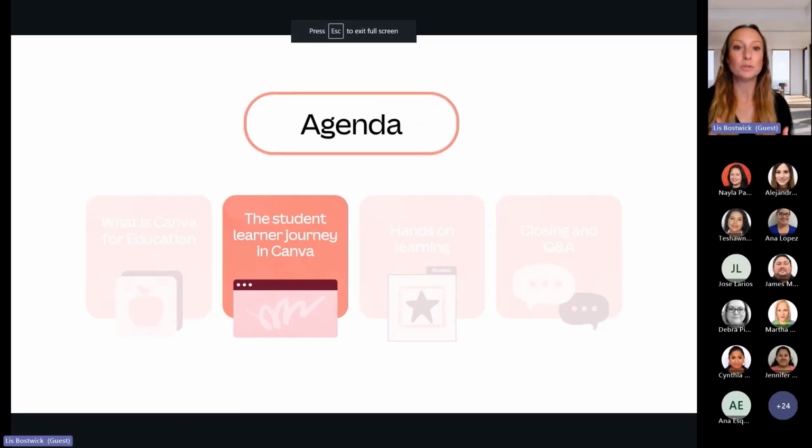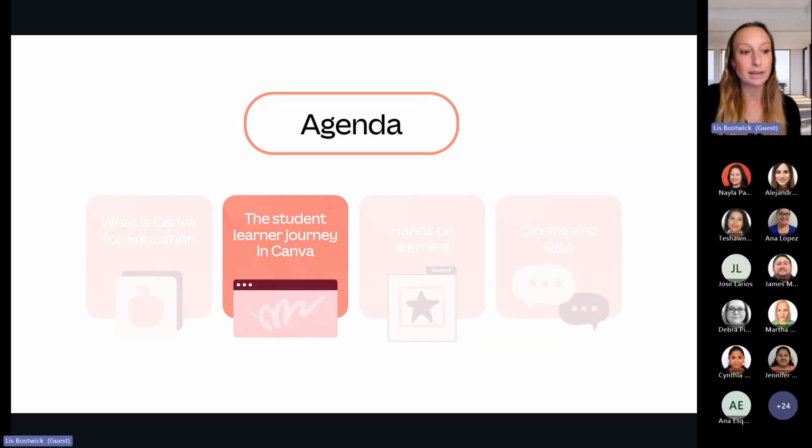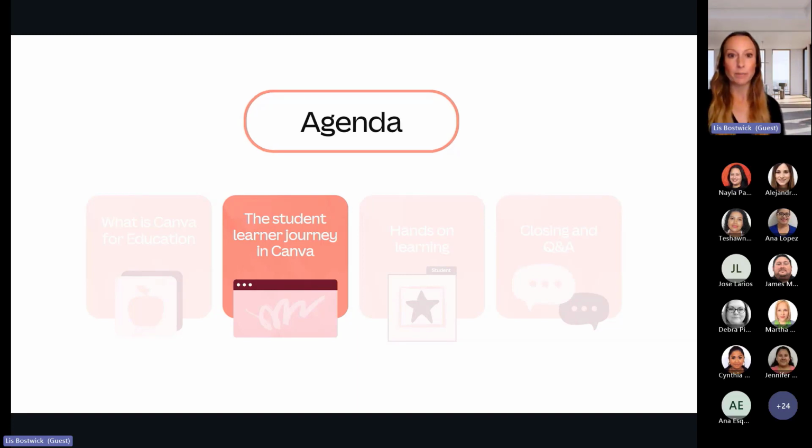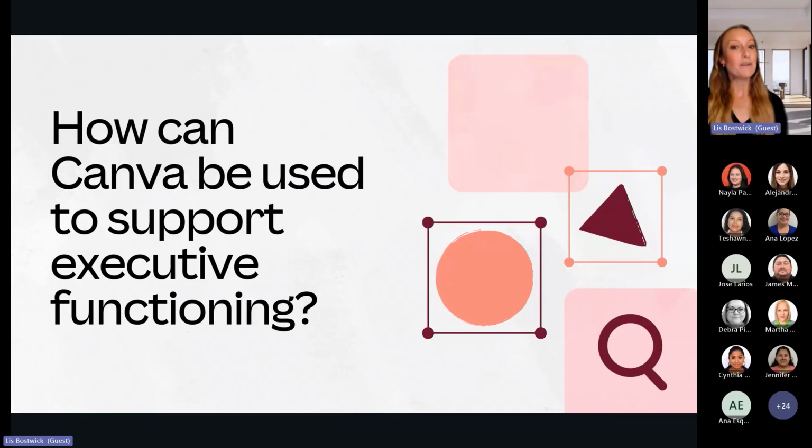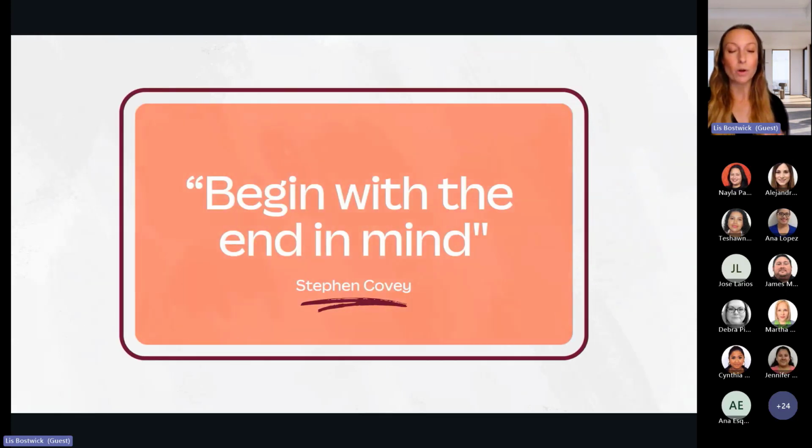Okay, so we're going to go into the student learner journey in Canva. What you're going to see is those 4 categories that are within that whiteboard. We're going to break those down and it's going to scaffold. It's going to begin with executive functioning and really how we can get our students just being able to regulate and think through how they can utilize goal setting. And then it's going to grow deeper into really how do they demonstrate their understanding in creative ways. So again, this will build, and I will be going back and forth from presenting to also doing some demo too.